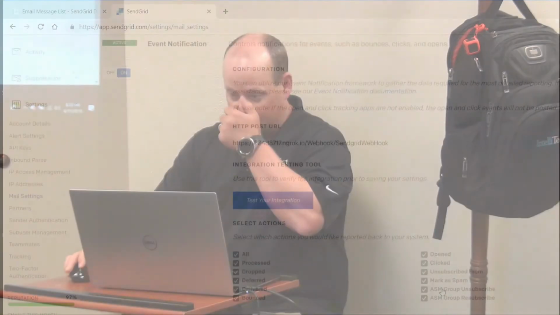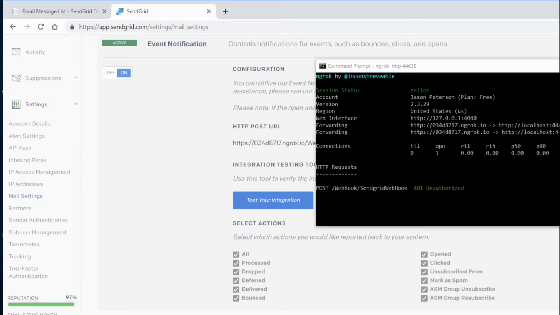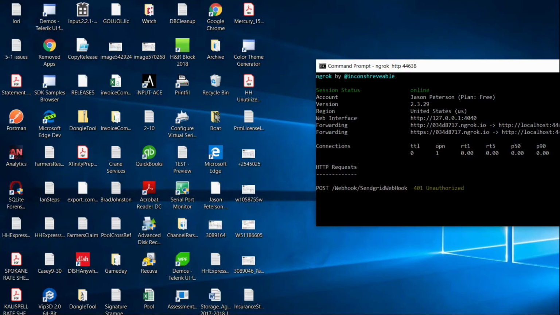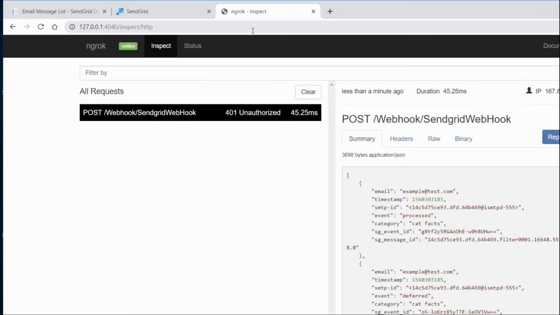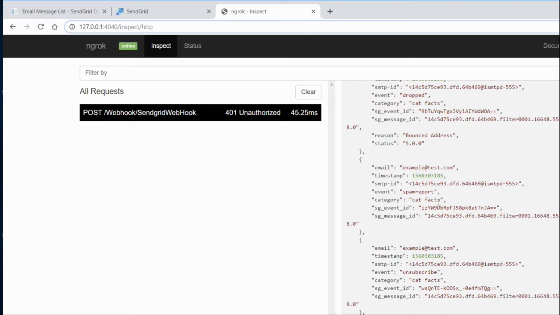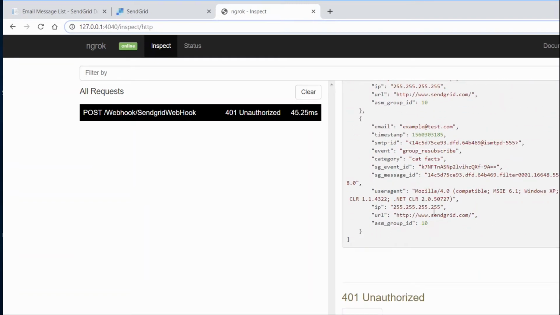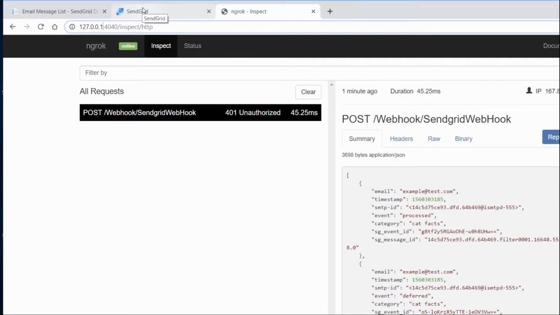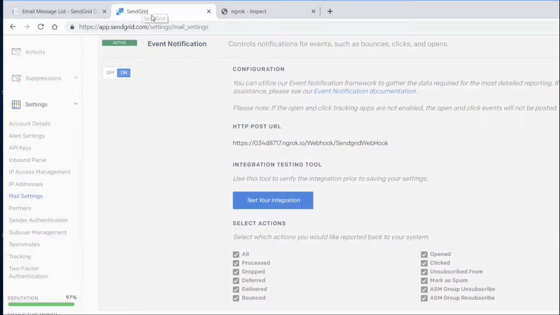Okay, so now we can actually, oh, and there's another interesting thing, and that is they give you a web UI if you want to see more detailed stuff. So the webhook site that we're just at. And because that was just a test of my link, it's not gonna try to send it again.